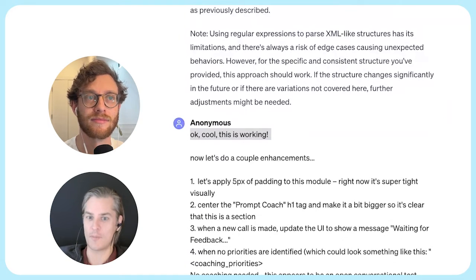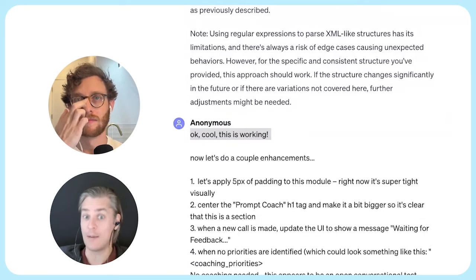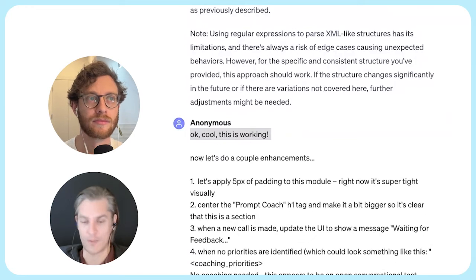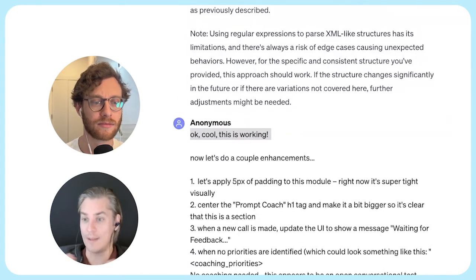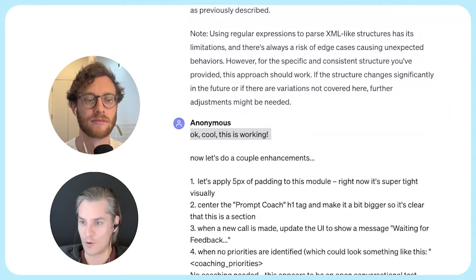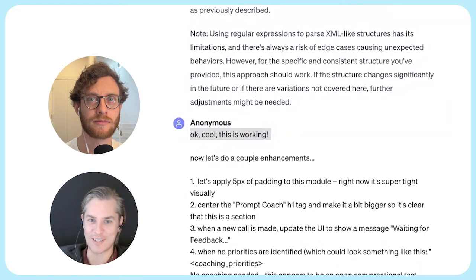Because at this point, I'm starting to get into refinements. Okay, now I want to dial in the styling. And we're basically at the point where the core problems have been solved. Now again, it's just going to do the drudgery of making sure that there's padding and things are centered and so on and so forth. I try to be polite and encouraging to my AIs wherever I possibly can.